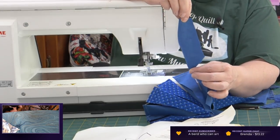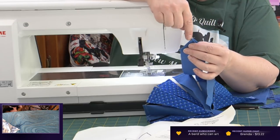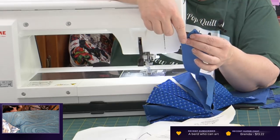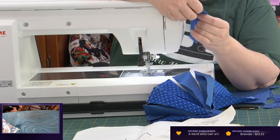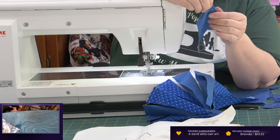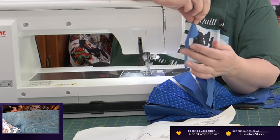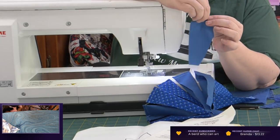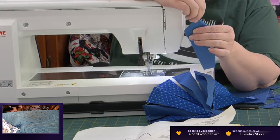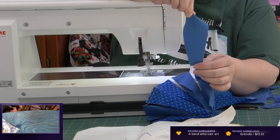I know, it said the right side. I think because there's a lot of bulk here, Heli, it might be too much for the inside of this tiny little Dresden. So maybe that's it. We can attempt to flip it the other way, but maybe you won't get the precise point you were looking for. It looks okay to me. I mean, look, it's all right, there's nothing wrong there. So it's your choice. I'm just trying to follow the directions and the instructions of this pattern. And it says, with wrong sides together, so long end. So, yeah.